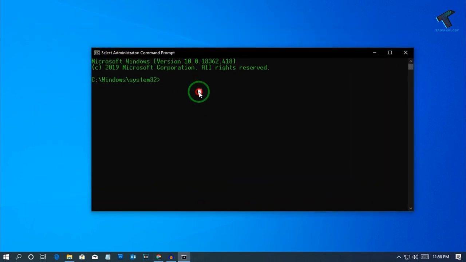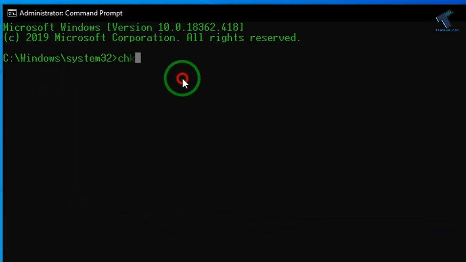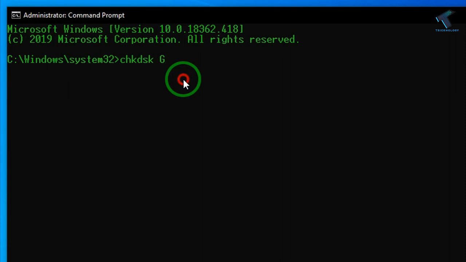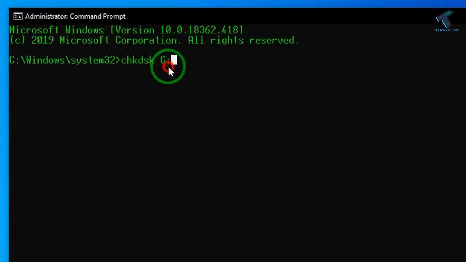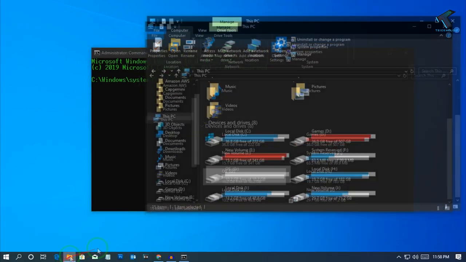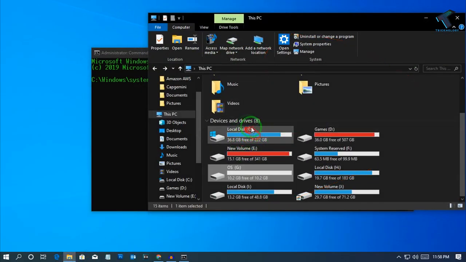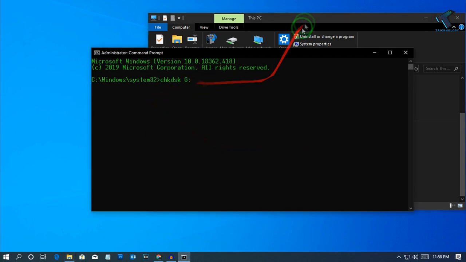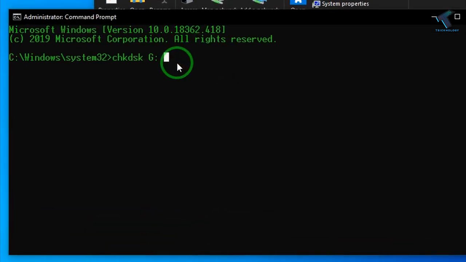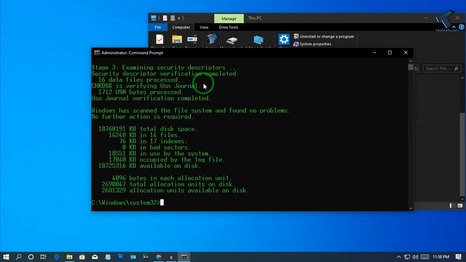So now you have to put some command over there, it's called chkdsk. And after that you have to put your drive letter, in this case I will put here G colon. So if you don't know your drive letter, then just simply go to My Computer. As you can see, it's showing C drive, D drive, E drive, so you have to put that over there. So in this case I have put G drive, which is this one. Okay, after that colon, then space, then slash F, then after that press enter on your keyboard.